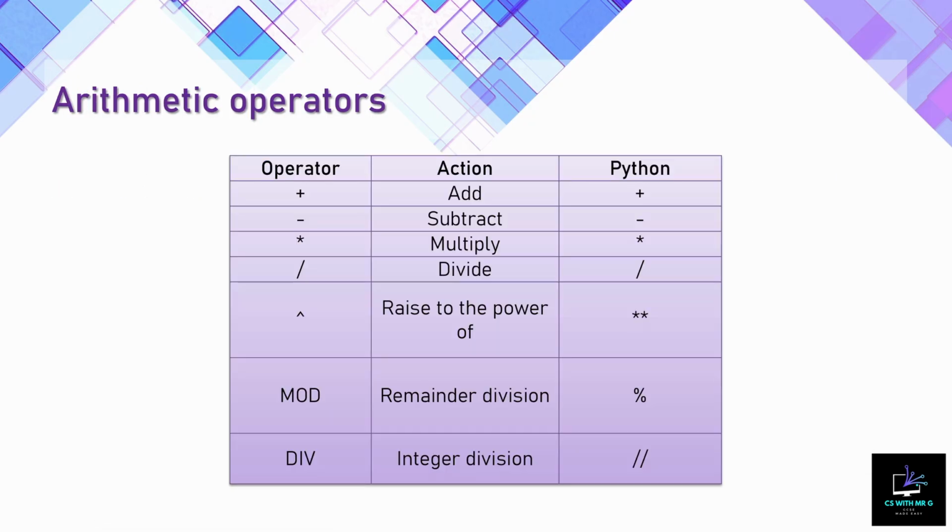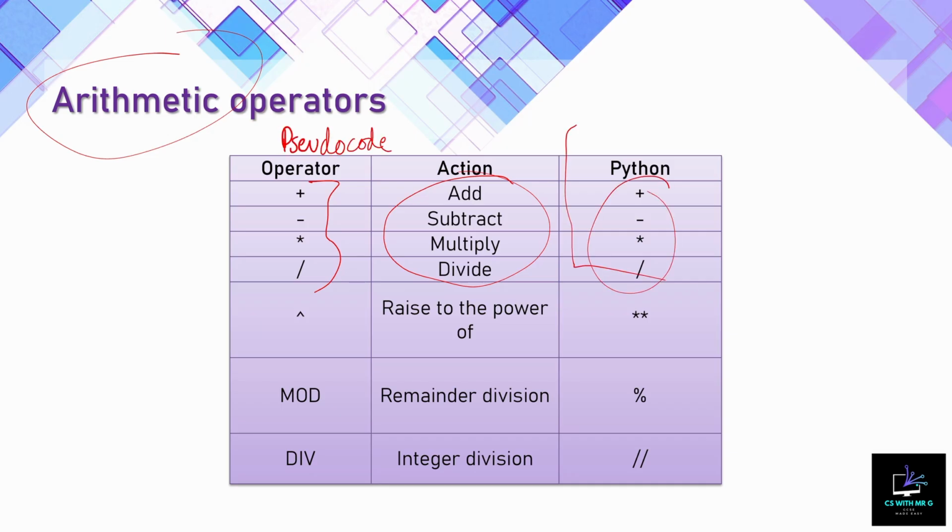Now, when it comes to arithmetic operators, all we have to think about with arithmetic is basically maths. As you can see, add, subtract and divide here. These symbols we've covered already, and in Python they are exactly the same. So this is essentially the pseudocode variant, and this is how it would look in Python. The only one you might not be familiar with is possibly the divide, which is a slash, and then the remaining 3 might be completely new.